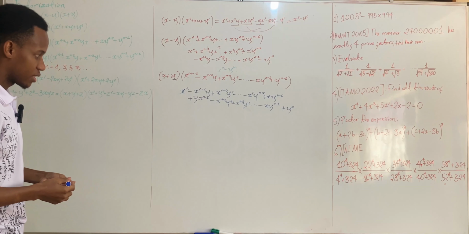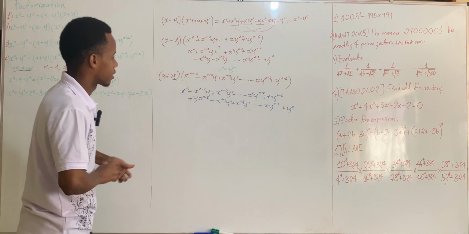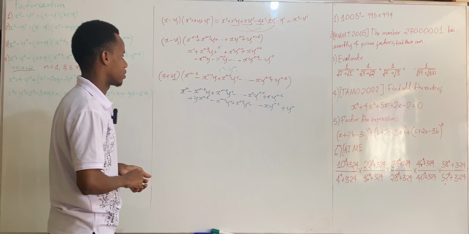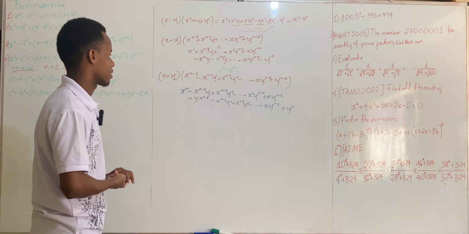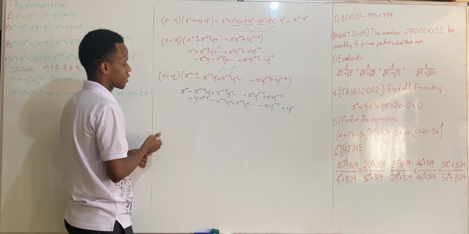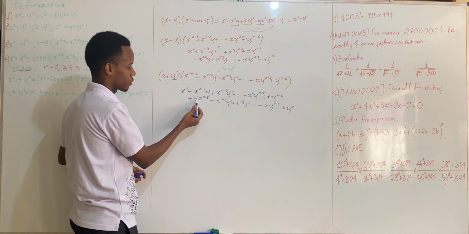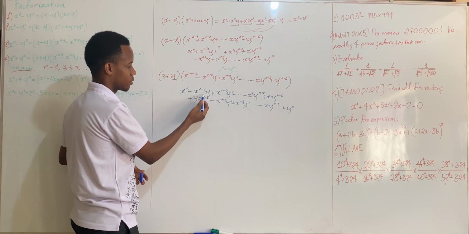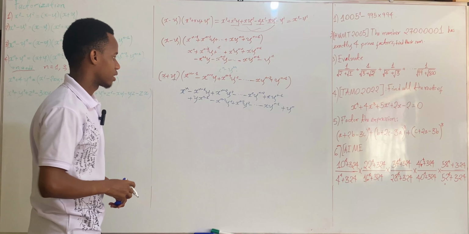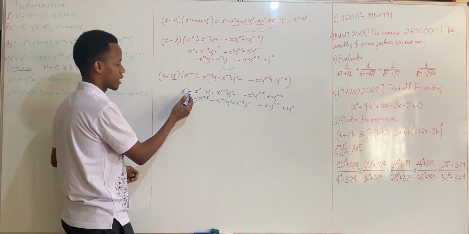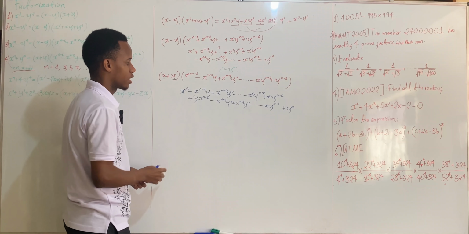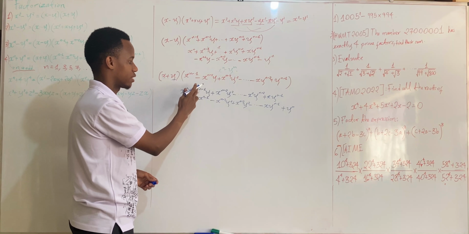And so as you can see, in this expansion, there is a lot of cancellation which will be going on, as we have seen in the previous case. So in this case, you can compare this second term from the upper row and the first term from the lower row. We have y times x to the n, which is the same as x to the n times y, except we have a difference in sign. Here it will be a negative and here it will be a positive. So they will cancel each other in the sum.